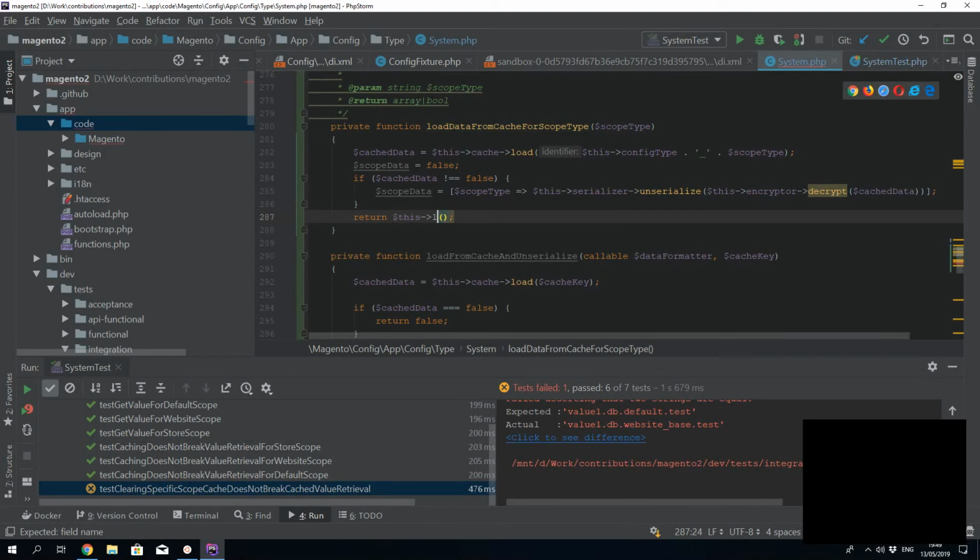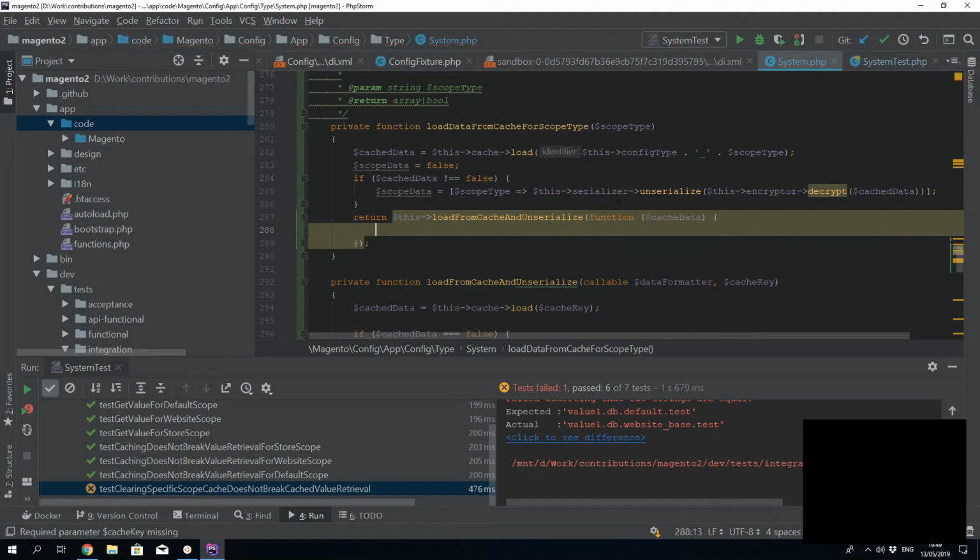So then we can just replace all of this with this load from cache. Load from cache and then serialize. Functions that will receive cached data, right? And it will just return back as this. Actually, it will use this scope type as scope type, and then we will specify this cached data.